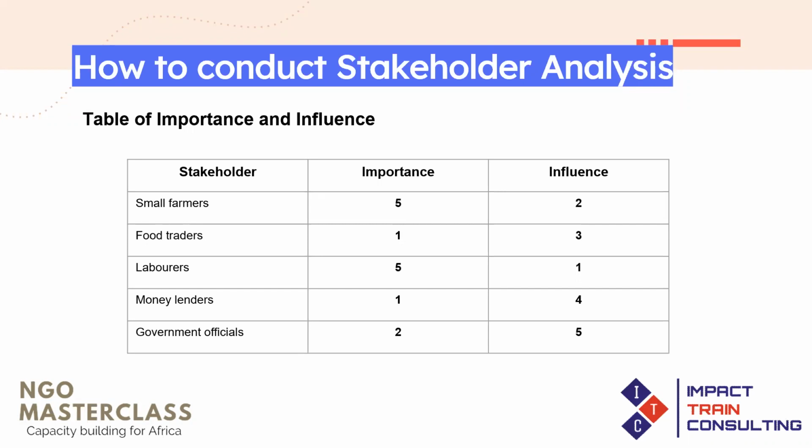that the stakeholder has. Okay, so when a stakeholder has influence in a Venn diagram, it means that their circle is big. But I thought we should show something different, because many of you may have been familiar with the Venn diagram. So the importance influence table is a tool that is very easy to do when you want to know the type of influence a stakeholder has and whether that stakeholder is important to your project.